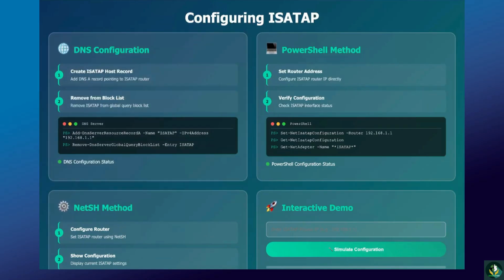We can also enable ISATAP tunneling. The simplest way to enable ISATAP is to configure an ISATAP host record in DNS that resolves the IPv4 address of the ISATAP router. Once configured, all Windows hosts that can resolve the ISATAP name will begin using the specific ISATAP router. Now, avoid configuring ISATAP manually via host files, as it's difficult to manage at scale.